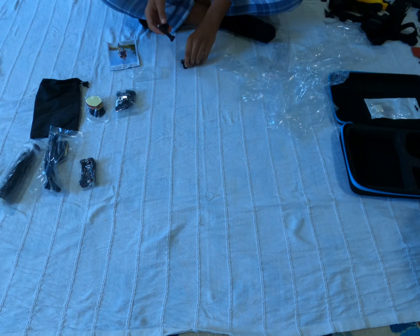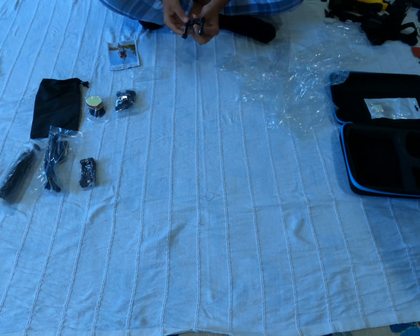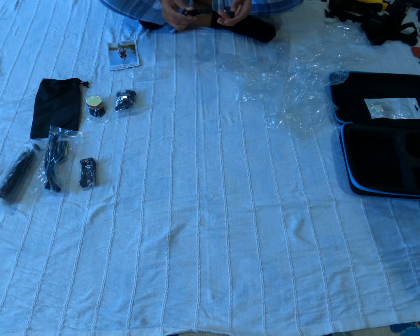Now this also comes with 2 extra bits. Not exactly sure of their application, but I'm pretty sure you could use these to attach to one another actually. That's kind of cool. So if you have more than one GoPro, you could even use these. So it's got 1 and 2, and 2 clips that come in pretty much like that. It is a tight fit, but it works well.